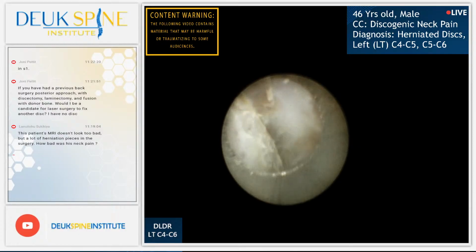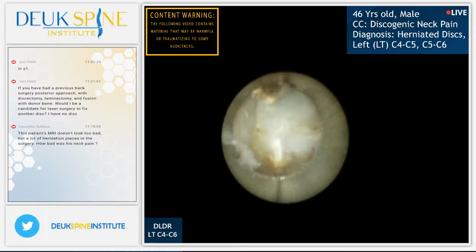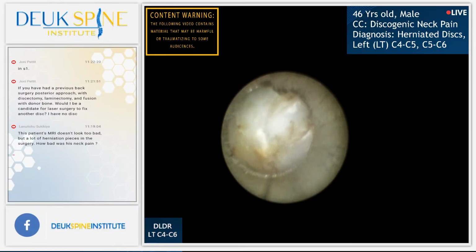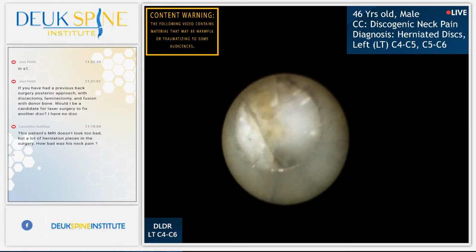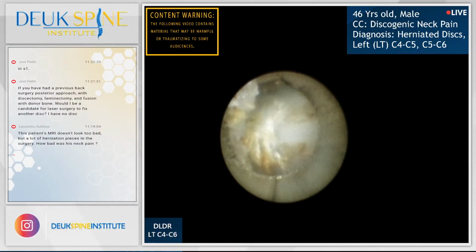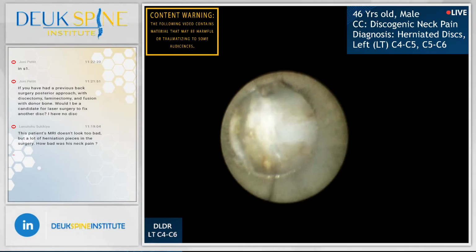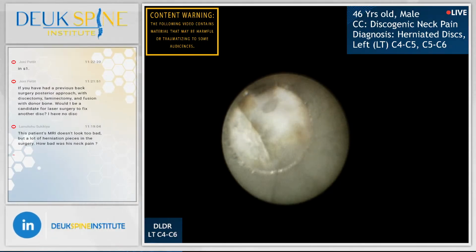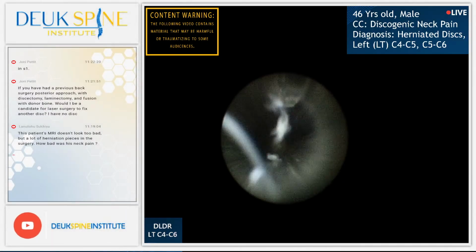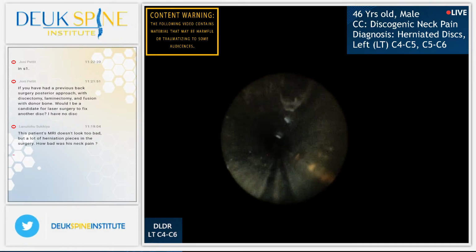All we're doing, look at all that inflammation, by the way, that red stuff. It's just crazy how much inflammation there is. All of that is due to the herniation. All right, we just cleaned it out, it's gone. Scar tissue here, lots of scar tissue. I cannot take all the scar tissue out, we don't need to. It'll just be replaced by more scar tissue. So what I'm going to do is get rid of the stuff that I think is a problem, leave the rest. We're just about done. I got about a minute or more, maybe 2 minutes left. You see all these pieces of herniation coming out of the tube, out of the disc and out of the tube.